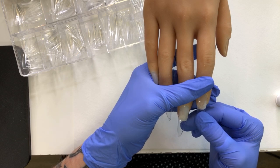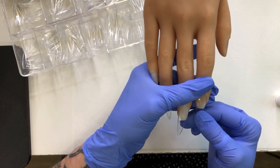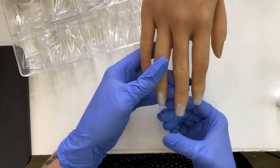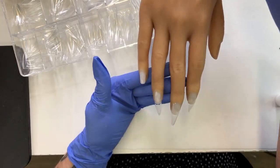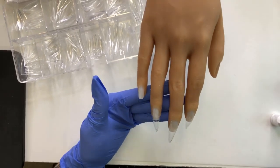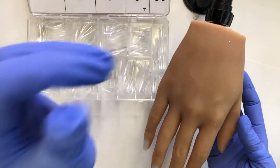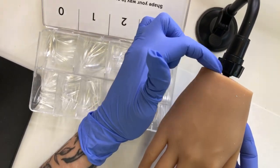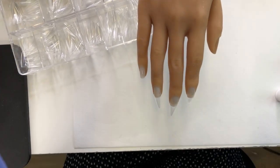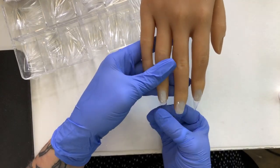Any questions about the practice hands, go ahead and ask them. I am using the one off my website that has the holder included. There's one hand you can buy that's actually out of stock on my website — you can buy it and you buy the holder separately. However, this hand in particular — same hand, same bulk — the holder is actually part of the hand for this one. It is suctioned, similar to the other one — actually, exactly the same.